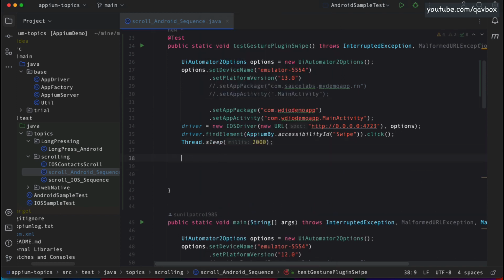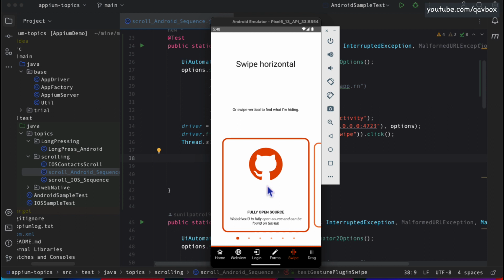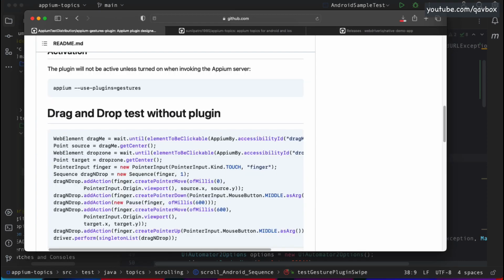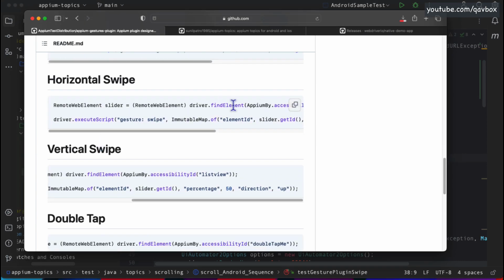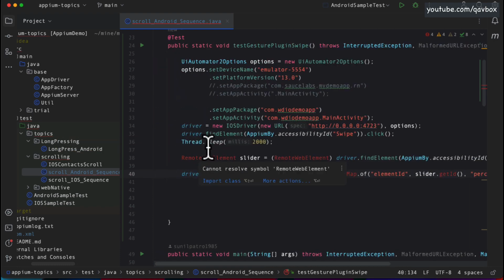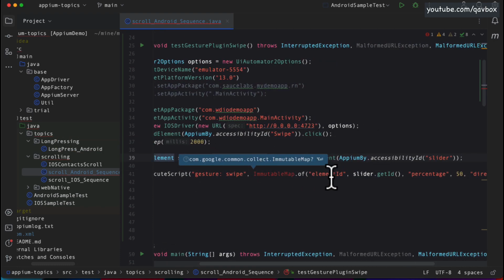So now the thing is that we need to identify this particular slider which we are using. For this, we can use the Appium inspector. I have already taken that, so I will specify that as my slider. So let's do one thing. Let's copy paste these two lines of code which they are giving here. I will take this one and this one both into my code as it is, and here RemoteWebElement, let's import the class here, ImmutableMap from the Java package.